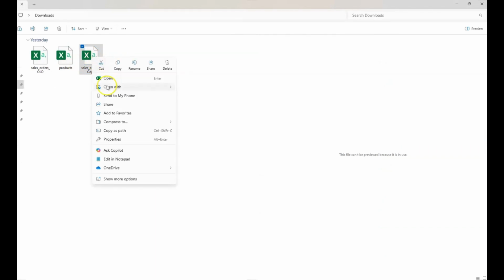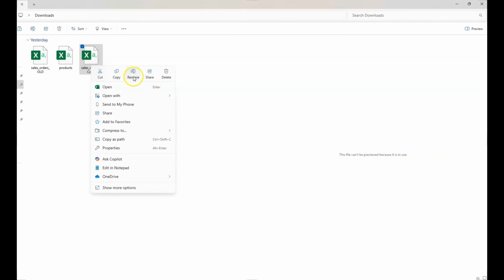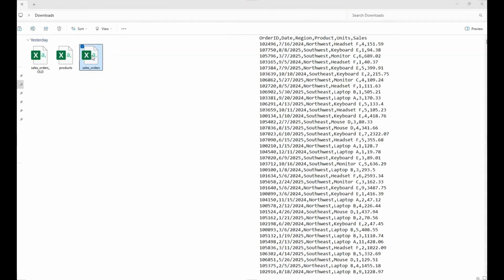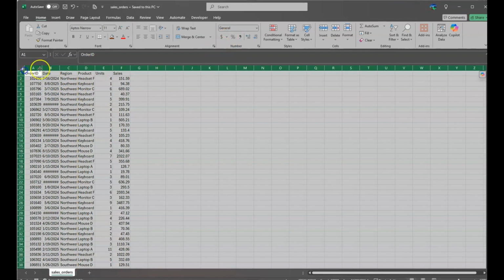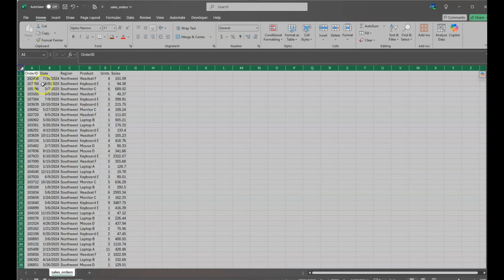So I'm going to go ahead and right click it and rename it to just sales orders because you want it to be the same exact one. So I'm going to open this up. But this time I want to go ahead and change some stuff. So say you got a new form, paste in your new data.